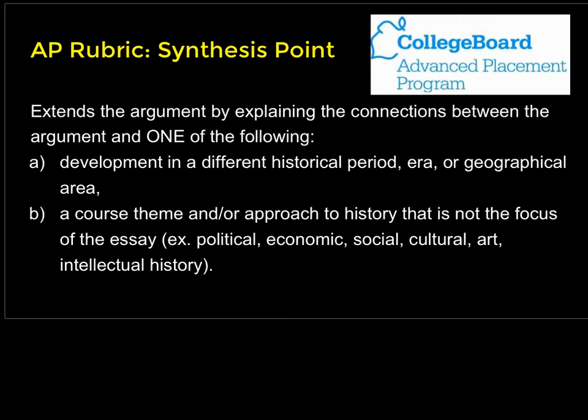Okay, so let's pick this apart. First of all, the rubric says that you only need to make a connection to one of the following. So there's a lot here and you don't need to do all of it. So what can this actually look like? First of all, you can make a connection to a different period of time. You can either connect back in time to an event that preceded the topic of your essay, or you can project forward in time to something that the topic of your essay led to.